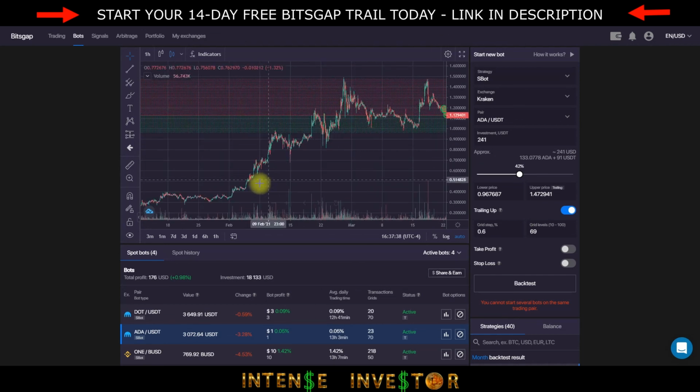But you can check these resistance and support levels, where it hits some support right here. You can see where it came down and it didn't go under that. Right here, it's been trending really to the right.